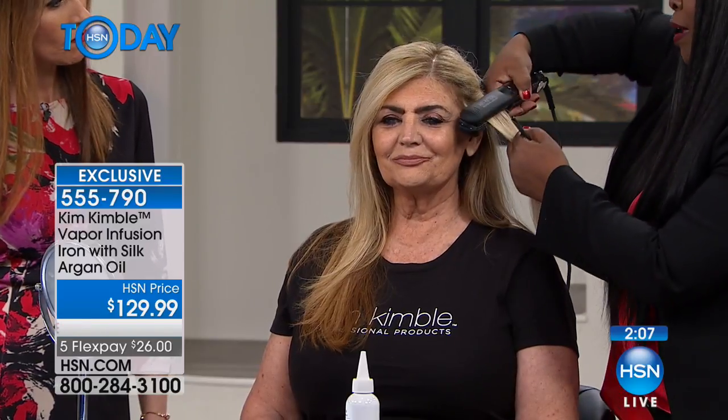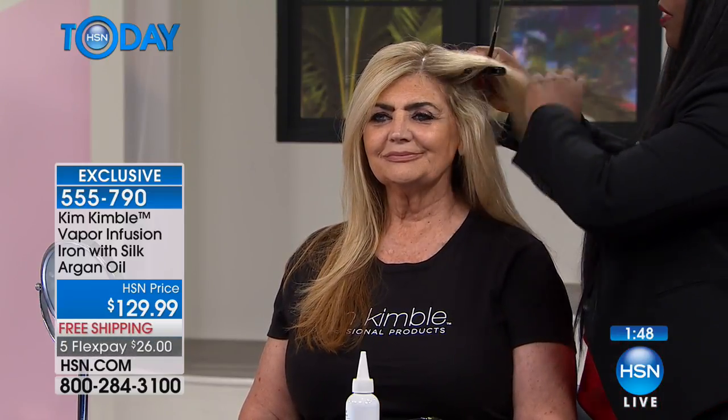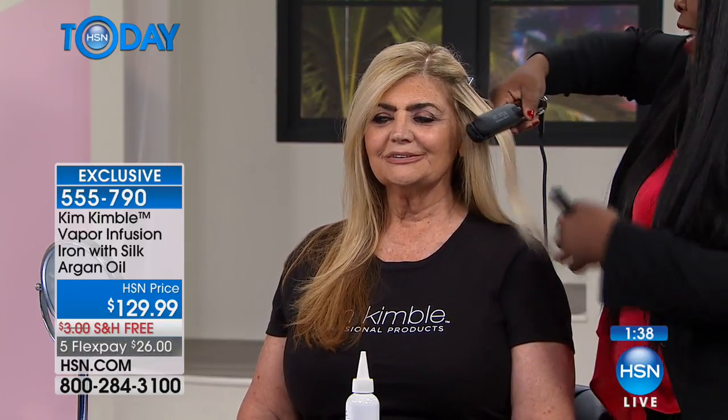This is the only one — what sets it apart is that vapor infusion. The one key thing to this iron is the silk vapor technology: it vapors a nice thin coat over the hair, protecting it, conditioning it, and giving it a lot of shine. All the models are prepped with the whole silk system — the shampoo and conditioner. Every time they come back, the hair is in still great condition.